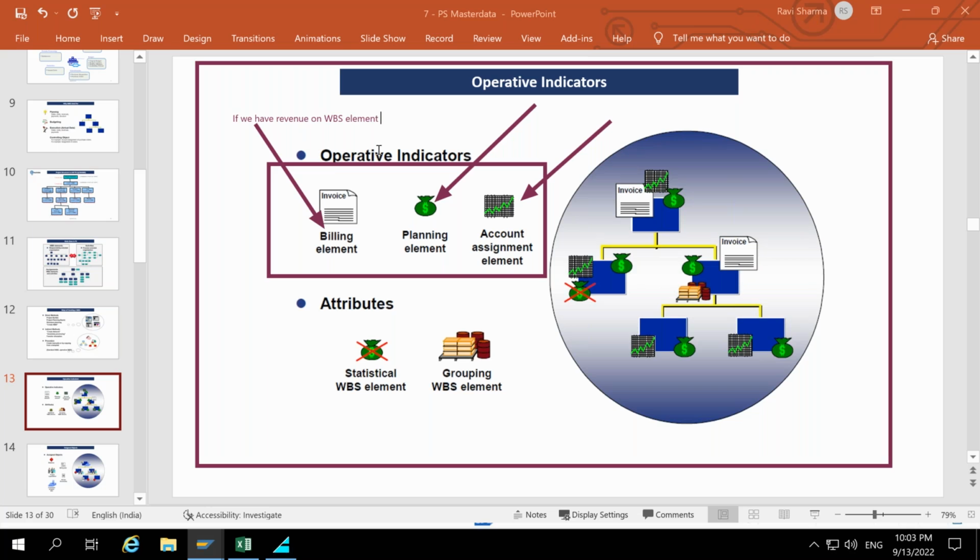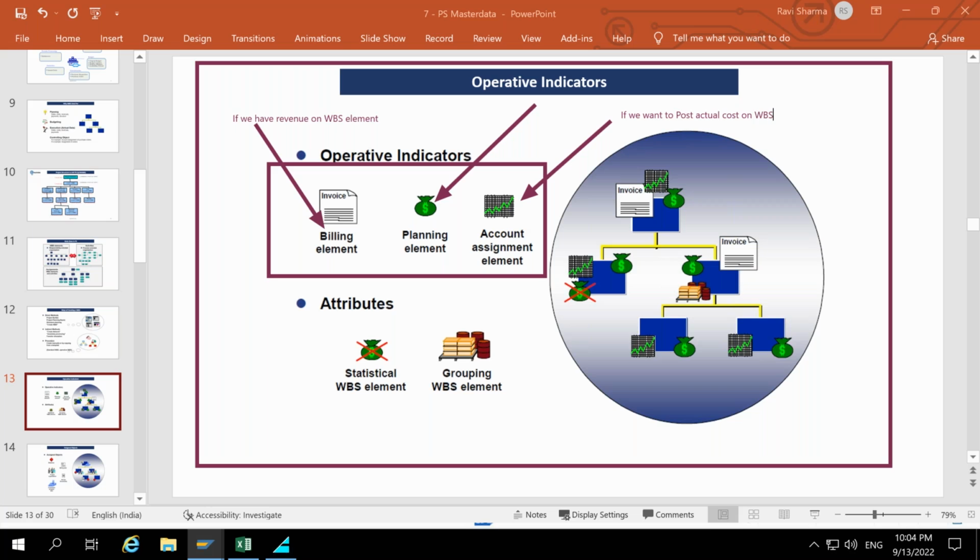Then we have this account assignment element. It means if we want to post actual cost. So you see, a structure can have different uses. Let's say we created a structure where we want to incur actual cost at the last level of WBS element, or if we have a detailed hierarchy, we want the user not to post any actual cost on the level 2 or 3 WBS element.